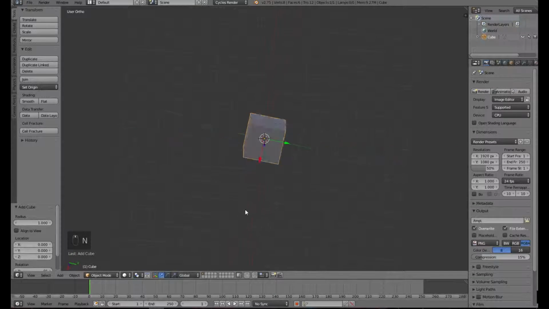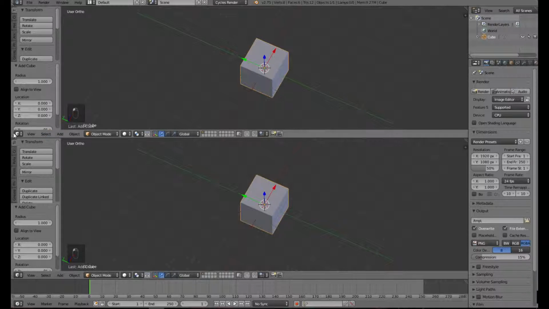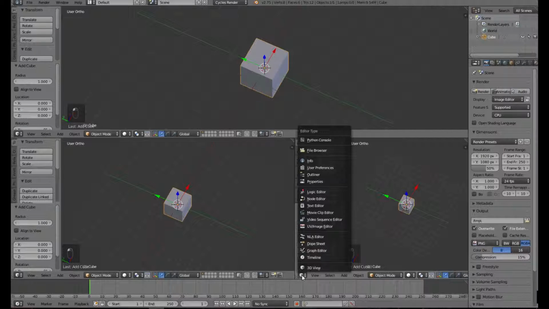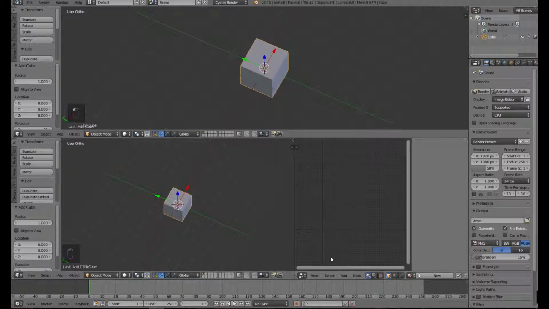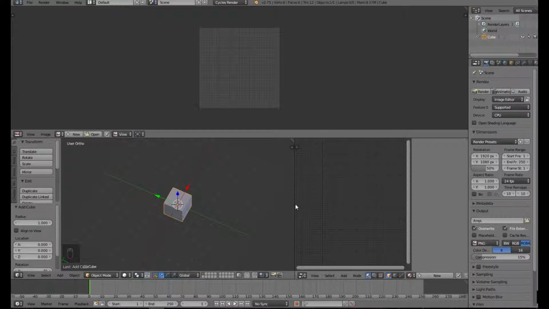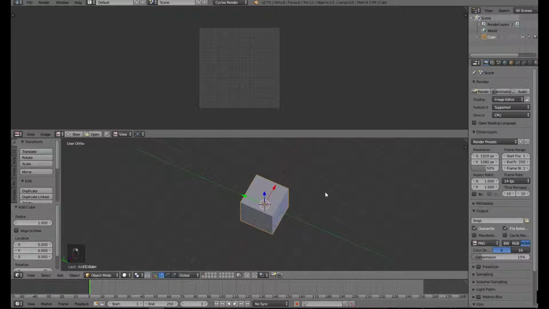Right. So here we have a cube. Texturing is pretty easy. One way of doing it is, by the way, if you click and hold and pull down on these things, or even to the side, you can open up as many views as you like. So I could say have my node editor there, and let's see, I need my UV editor. But I don't need the nodes just yet. I'll explain those a lot later.